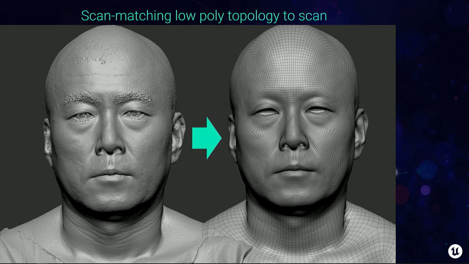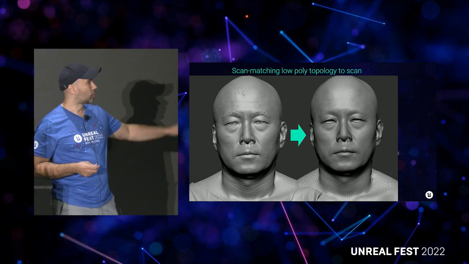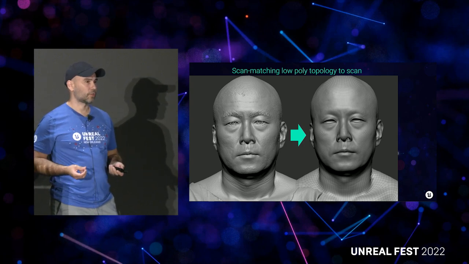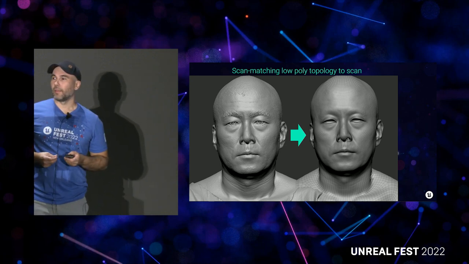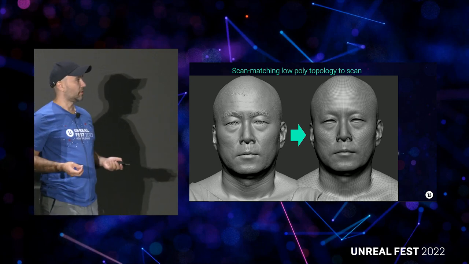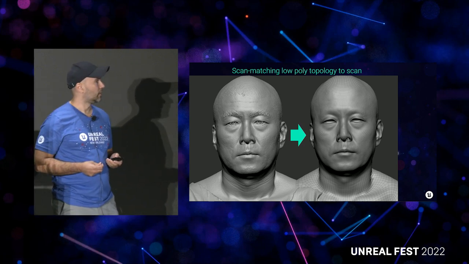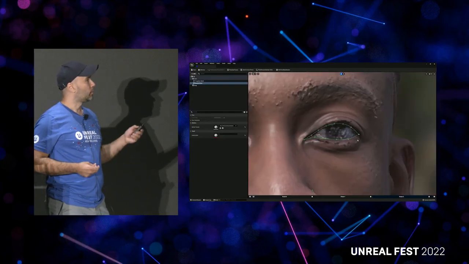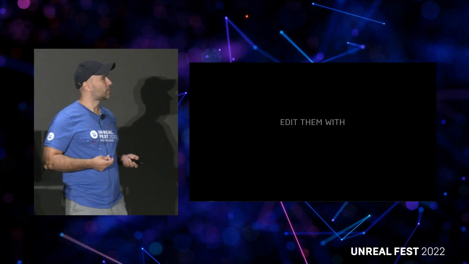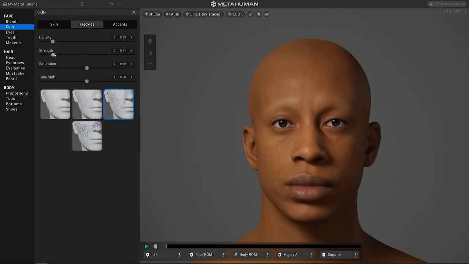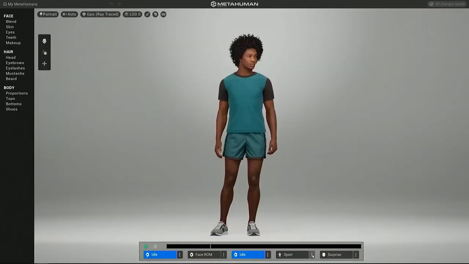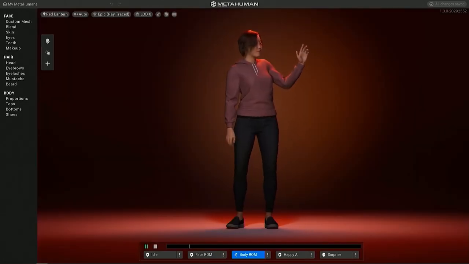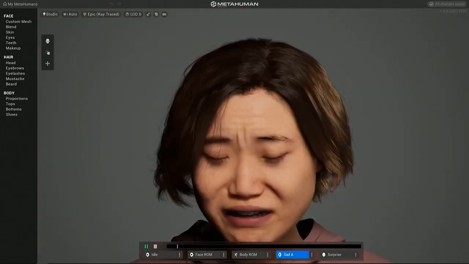We could achieve that the same way we used to do it for years as a service: by incorporating the scan likeness of a client's choice into the rig. This time around, you could do all that by yourself, and this became possible with the introduction of the Mesh to MetaHuman plugin for Unreal Engine 5. Now you could feed your own scan to the tool, and with just a couple of clicks within minutes, you could transform any specific likeness to a MetaHuman. While you're in the cloud, you could assign textures, hair, and clothing that describes your character the best, and after finishing, you could download the game-ready asset from the Quixel Bridge.